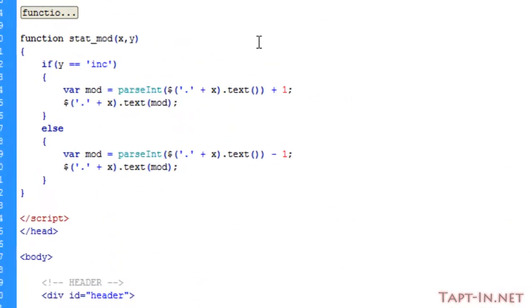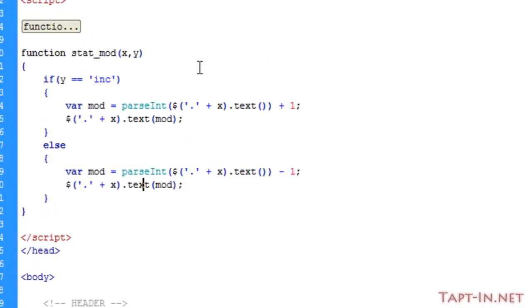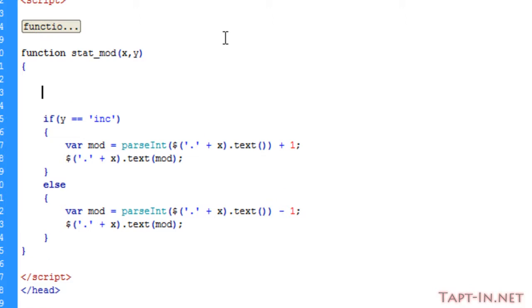And we'll come back over to the character page with our JavaScript in it, and do another if function.